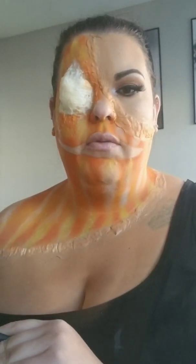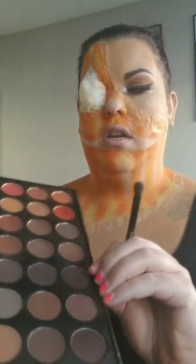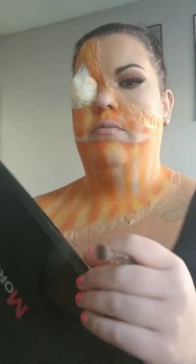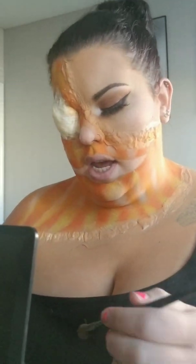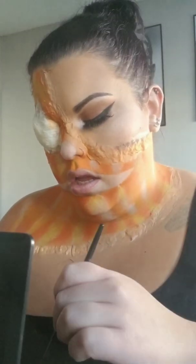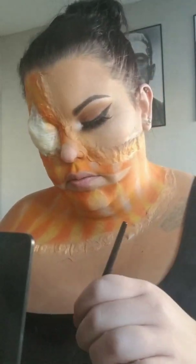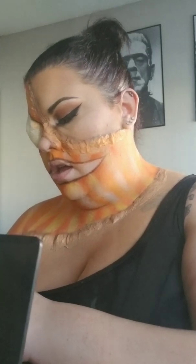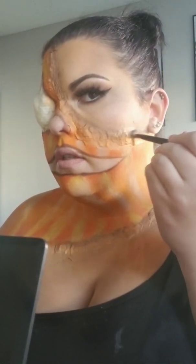Okay, now that we have that done, I want to go in with a really dark brown, this color. This is the Morphe 35OM, 35 matte. And I'm going to take that dark brown shade and run that along the ridged portions. Okay, now that I have that dark brown shade laid down, I'm going to go back in with a black shade, and I'm really going to pack that on the ridged portions.